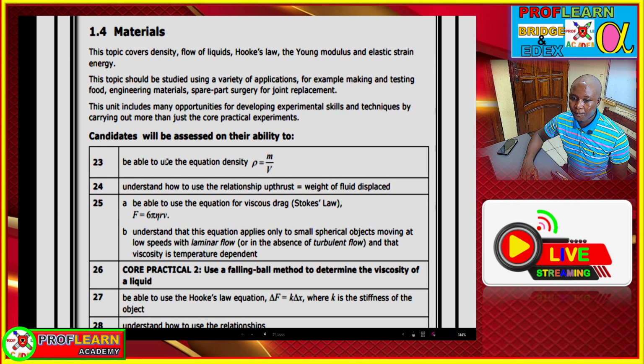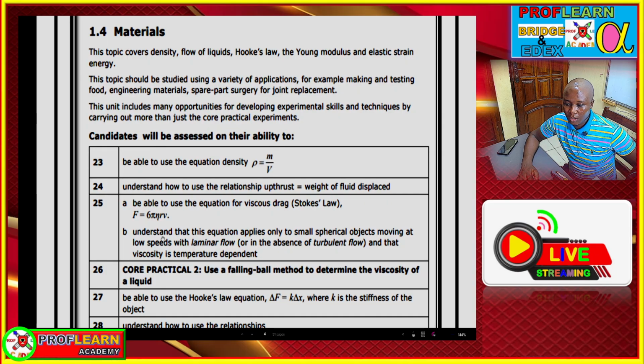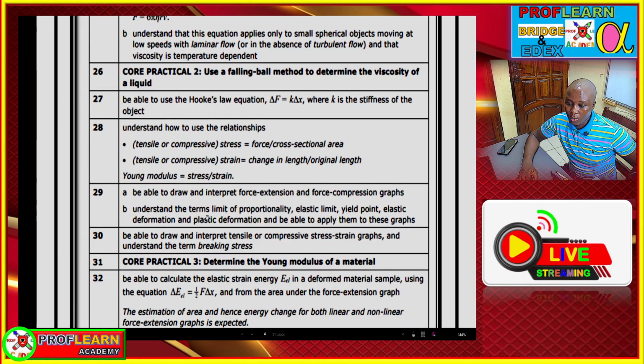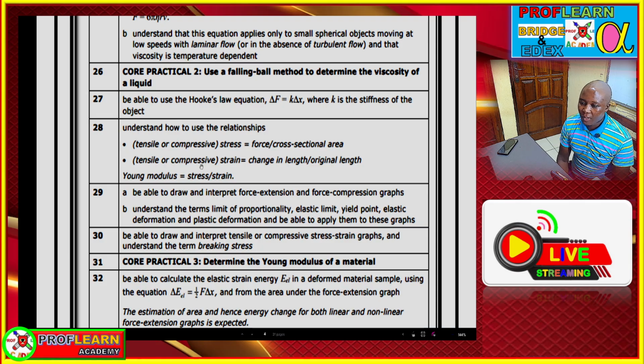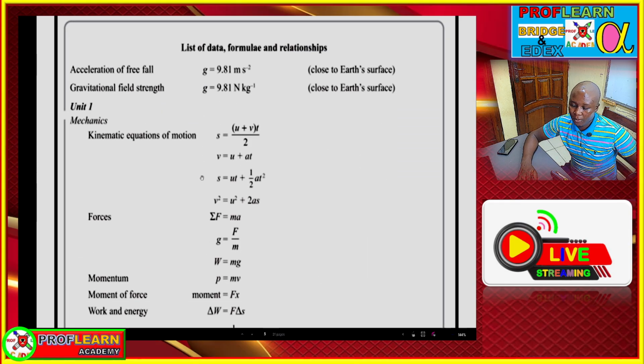Now the next part is materials, because this is mechanics and materials. You need to understand the concept of density, Stokes' law, and also Hooke's law is very, very important, because you may be asked what a graph of force against extension represents. Of course, it represents the stiffness of the string. Don't forget also to go through stress and strain. Those are areas that are very key. Young's modulus is also very, very important.